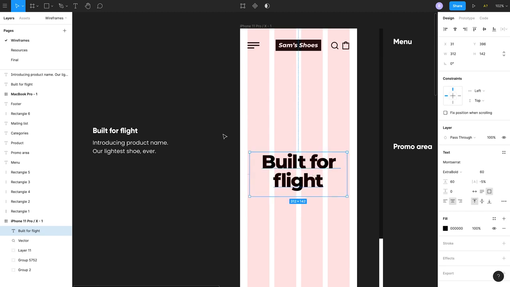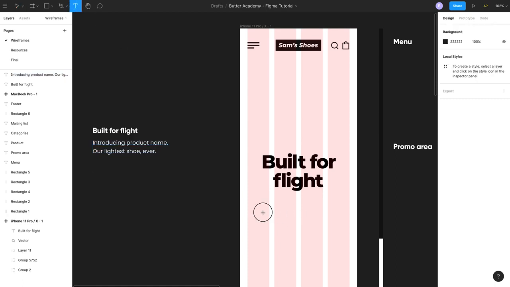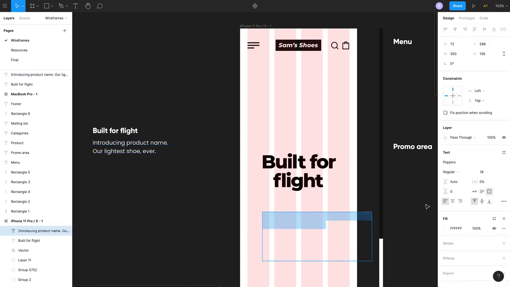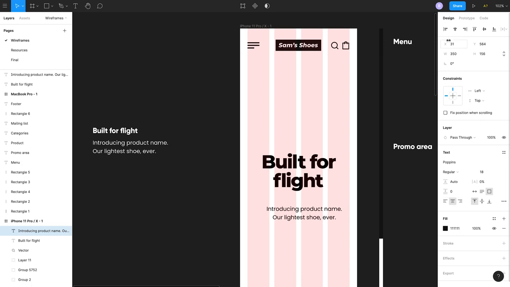Now we can do the same steps and add our body copy. So text box. I'll actually just copy and paste this. I think it's in white right now, so we'll change that to black. Center it, and then center it on the frame. And then the font I'm using for our body copy is called Poppins. That feels right. I'll change the weight of that font though from regular to medium. And then the line height, we can actually make this 28. And then the spacing between the letters is fine, I think.